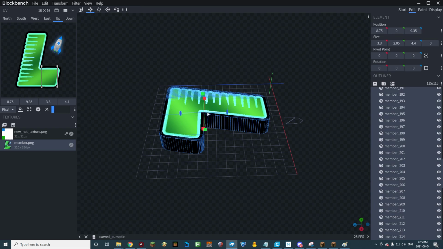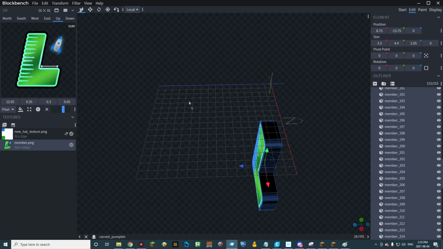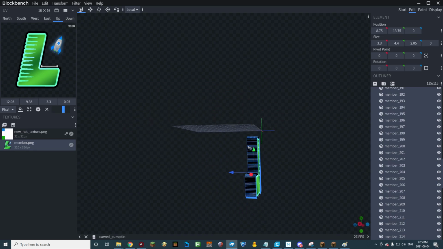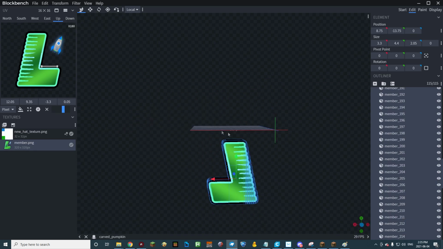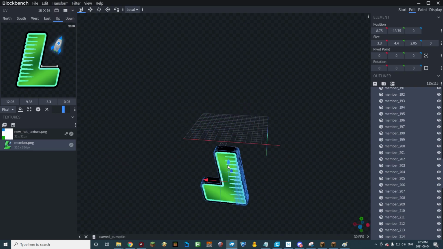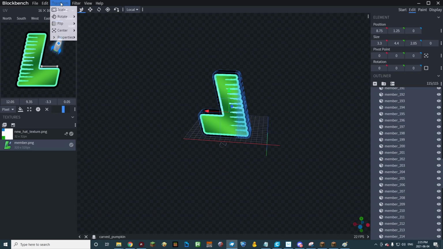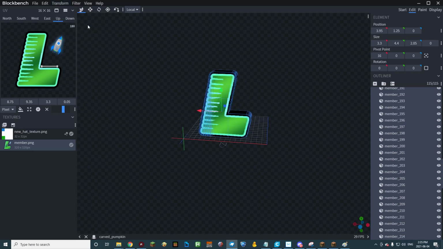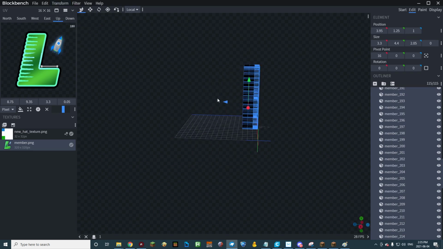So what we're going to do is actually try to rotate this. We're going to hit transform, rotate on the X axis. Perfect. But I think we are facing the wrong way actually, because north is that way. So we're going to undo that, transform, and rotate on the negative X axis, pull that up to here, but then we're going to also flip that on the X axis, so we're facing the right way now.